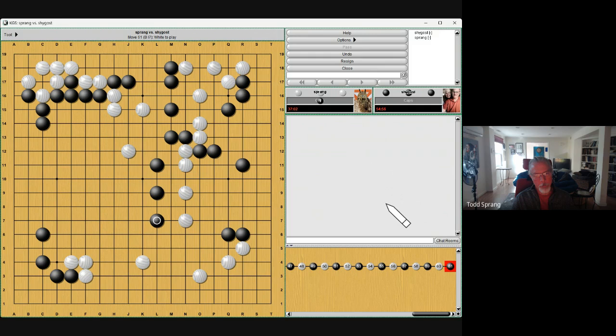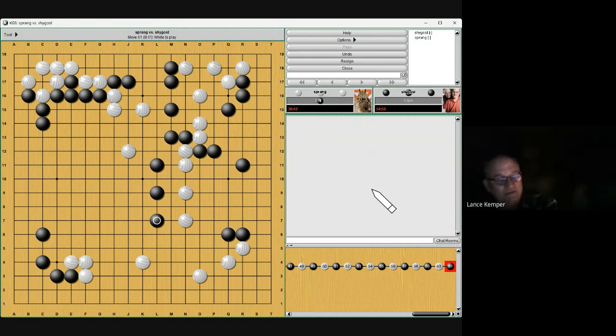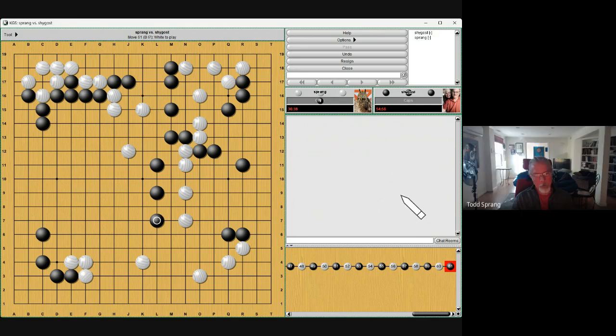I think a move like K17, the nose, might be a useful move to make an eye and maybe even attack, get that cut at M16. I'm not sure that's a thing though. A lot of black stones there. Yeah. But the only real idea I've got is to make some shape toward the left-hand side. But I feel like that's so passive.